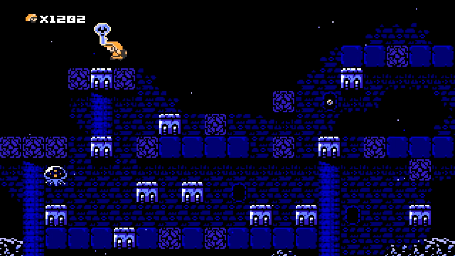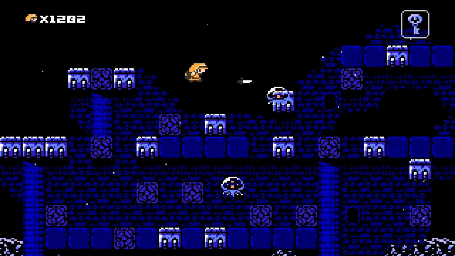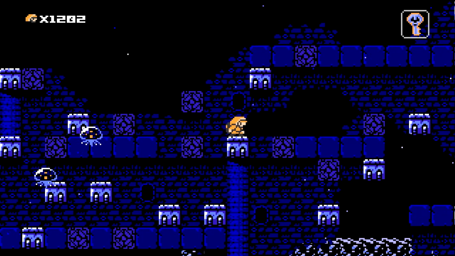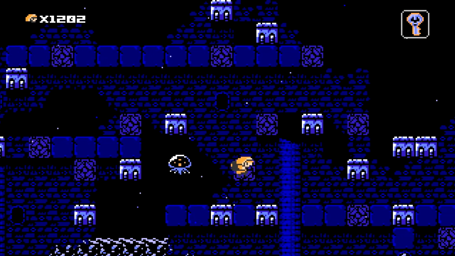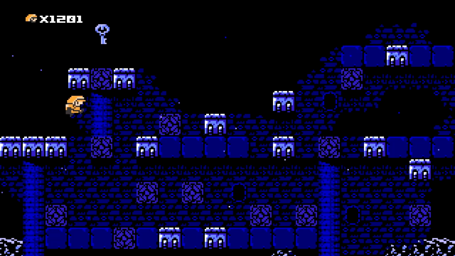Especially if they follow me. That's one important part when it comes to jellyfish mechanics, of course. Gotta have jellyfish that follow you around, otherwise they're not realistic jellyfish. This is a nightmare. What is this level?